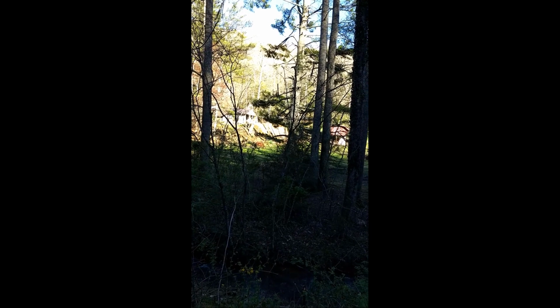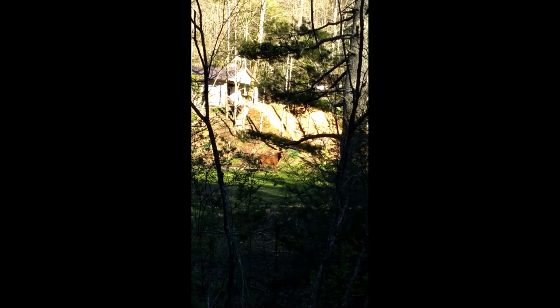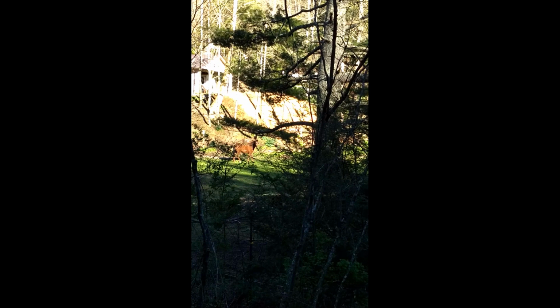And there's my neighbor. One of my neighbors. Enjoying nice weather. Hey, buddy. There he is. When he's feeling communicative, he sometimes comes down here to the creek to get a drink of water. You know, he says hi and looks at you. Now he just looks at me. He doesn't want to come close. You enjoy your snack there, bud.